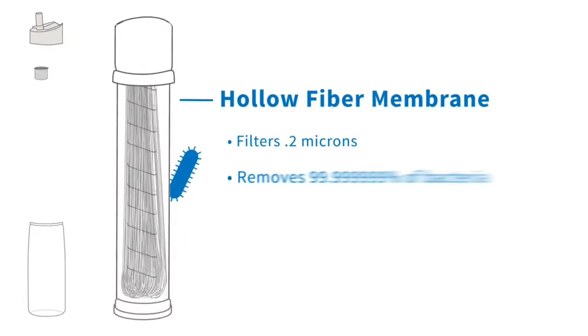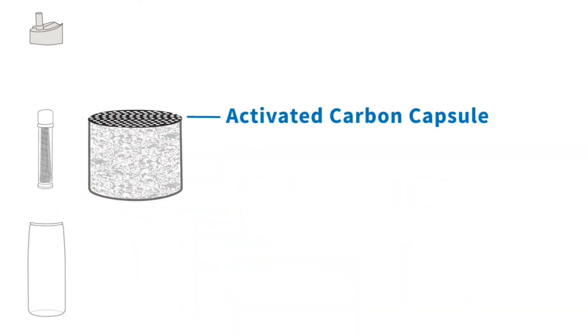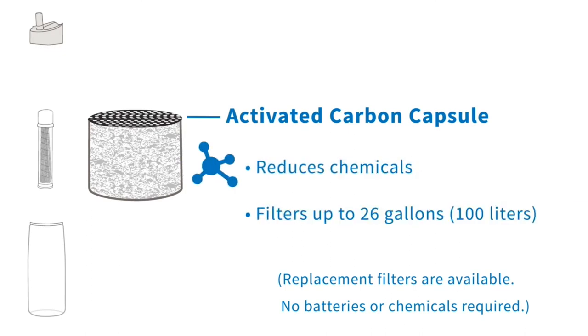The first stage of the filter is the hollow fiber membrane, which keeps you safe by removing bacteria, parasites, and microplastics, and it filters 1,000 gallons of water. The second stage is the activated carbon capsule, which improves the taste of the water by reducing chemicals, and it filters 26 gallons of water.